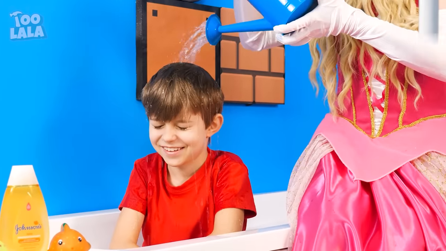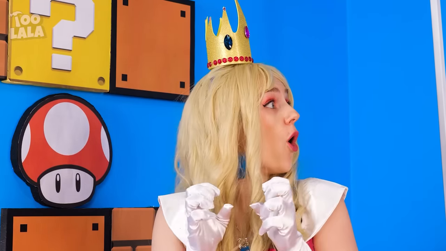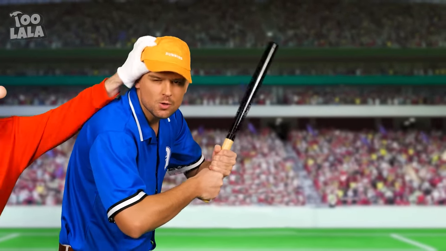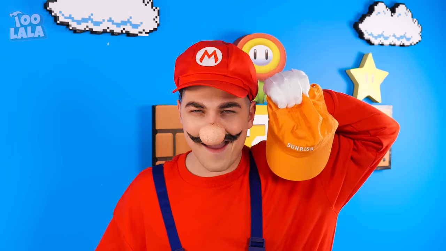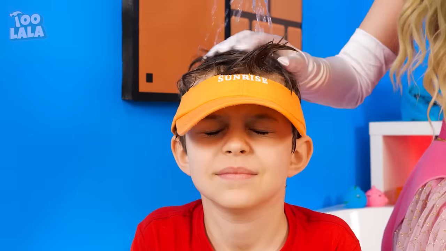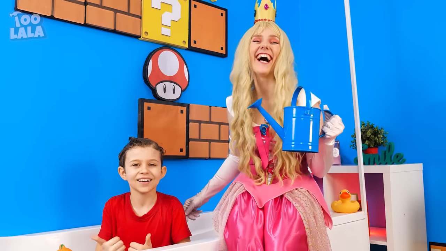Yay! Keep your eyes shut, sweetie. Ow! The shampoo got in my eyes! Oh, dear. Mario! Huh? What's wrong? My son is in trouble! I can do this! Hey! You made me miss my shot! Time to make a hole in this cap! Huh? A visor cap? Wait a minute! I know! The visor will prevent the shampoo from running into Aiden's eyes! Let's try this again! How is it? No stinging in my eyes! Yay!